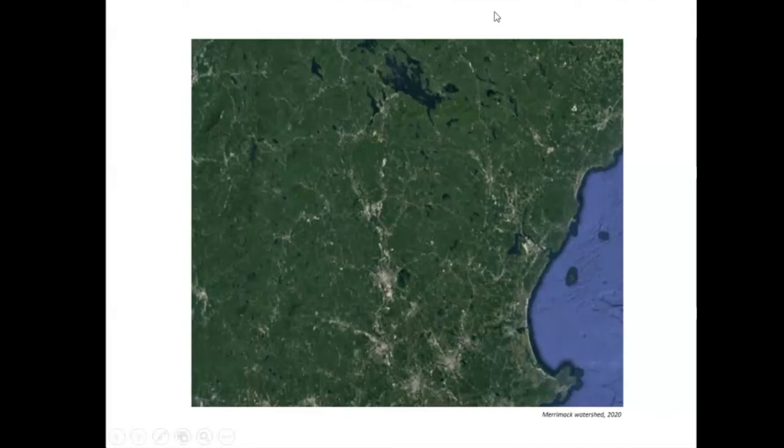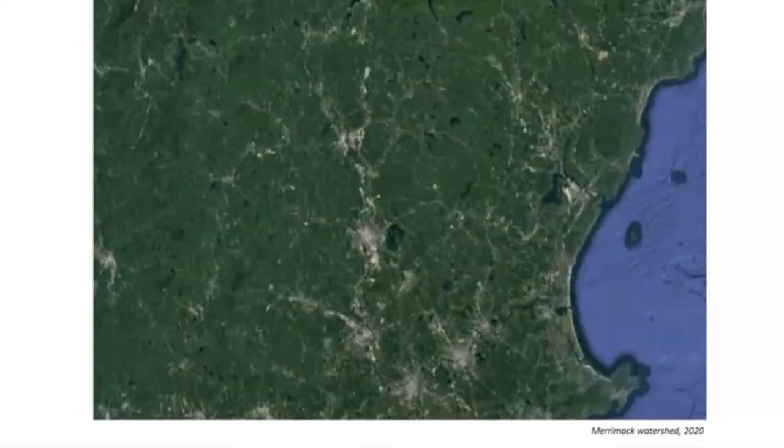We're now opening up to a Q&A session. Would you be willing to talk about your research process in the park and around Lowell? Part of my training is as a historical archaeologist, and I find Lowell fascinating from that perspective. There's a fair amount of material that remains from the 1820s and 30s, and much more from the later 1800s and early 1900s. My research is based first and foremost on doing surveys of those standing structures and of the landscape. I work and live in Lowell, and it's great to be living in the resource that you're studying.